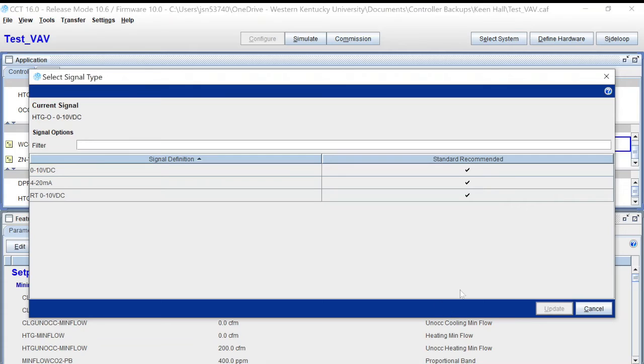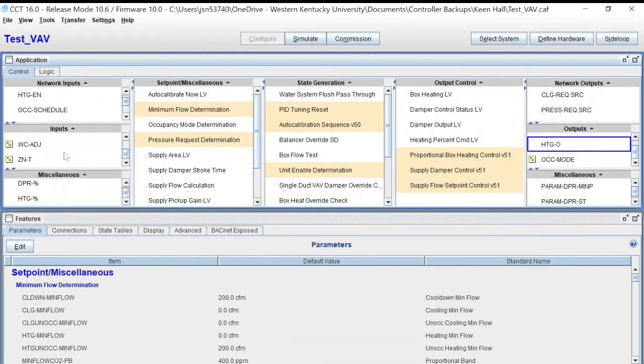So if you're wondering about this, once you're going through your system, if you've got an actuator for a heating valve or whatever, and my heating valve isn't 0 to 10, it's a 4 to 20, you can go in and change that here. Very simple. You can do the same with an input.